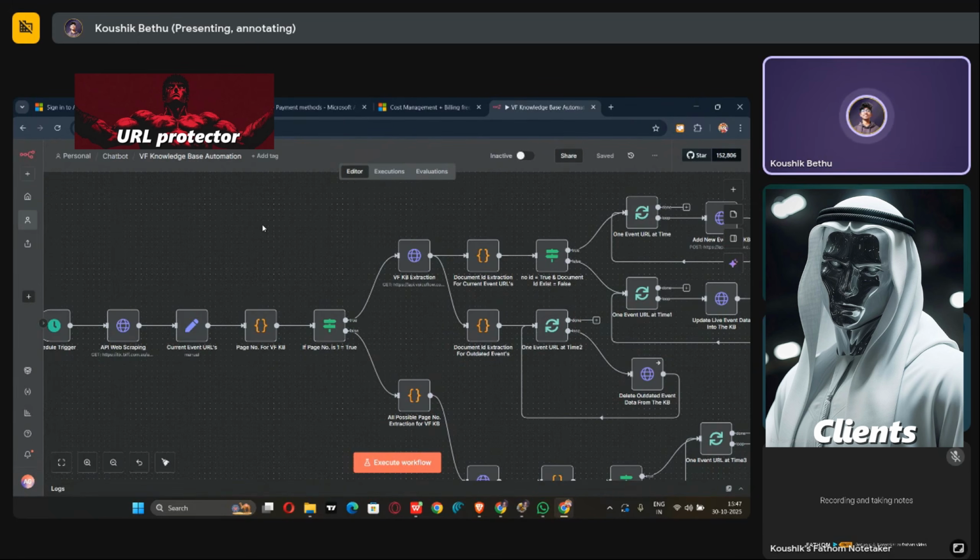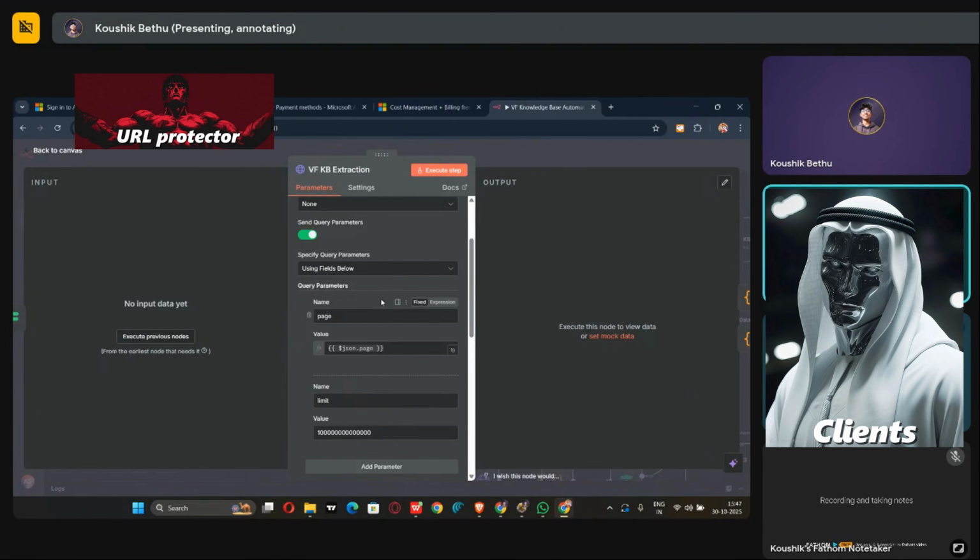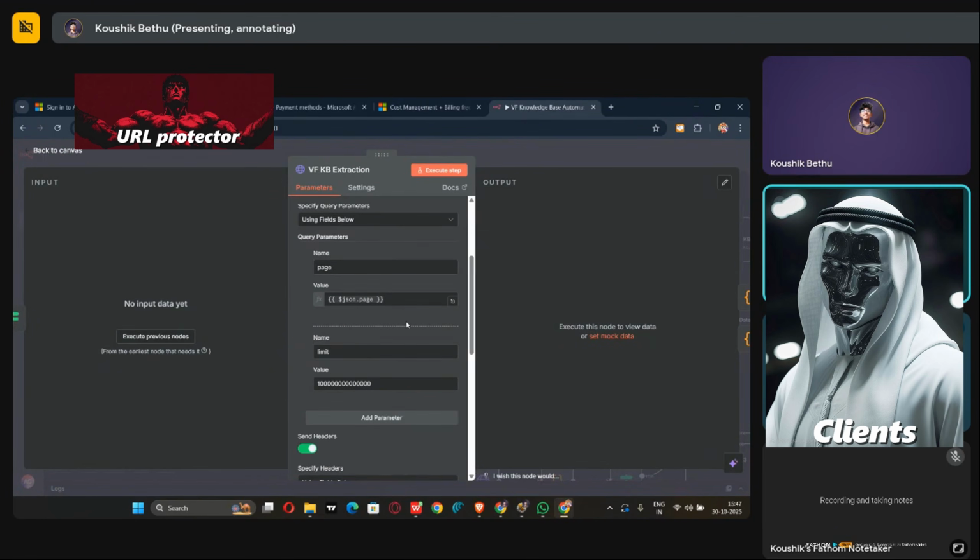Due to that volume, I need to create this whole new concept. No, pagination is a standard concept in APIs. It is available in the majority of enterprise-grade software APIs. And I think VoiceFlow has also got pagination. That's why you are getting pages after 100 URLs. Okay, so that's why the number should change, right?